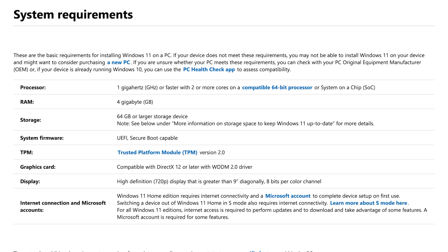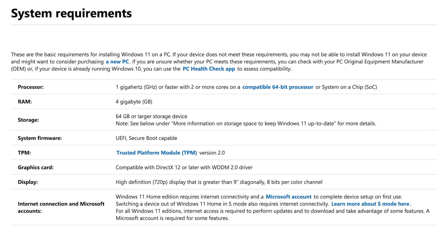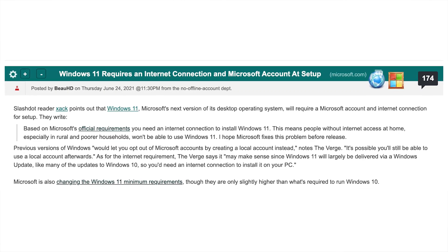There are lots of really exciting, promising features coming to Windows 11, but there are a couple of cons. First, Windows 11 will require slightly higher specifications than Windows 10 — specifically a 64-bit CPU or SOC, 4 gigabytes of RAM as a minimum, and a minimum of 64 gigabytes of storage. Not too demanding, but still worth noting. The other issue is that Windows 11 Home Edition will require a Microsoft account and an internet connection for the setup process, meaning people without internet access will have a more difficult time installing it. Requiring a Microsoft account just seems a bit restrictive and unnecessary, so hopefully Microsoft will address this.